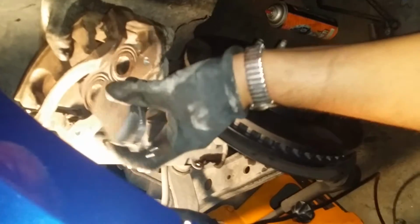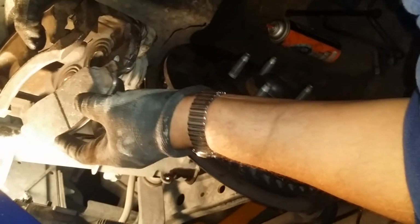Okay, now that I've greased the brake pad ears and installed the metal clips in each one, there's four of them, and I also greased them. So now I'm ready to slide the brake pad in. They can go in either way, on the outside or the inside, it doesn't matter. But there is only one way they go in. You can't put it in this way, it just won't do it. Thank goodness, because there would be a lot of brakes put in backwards. So there's only one way to put it on, and it's going to be this way.